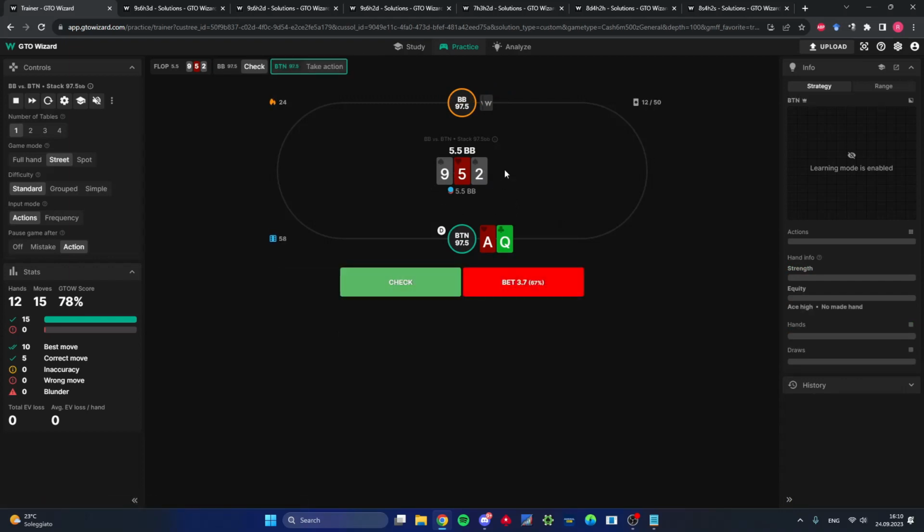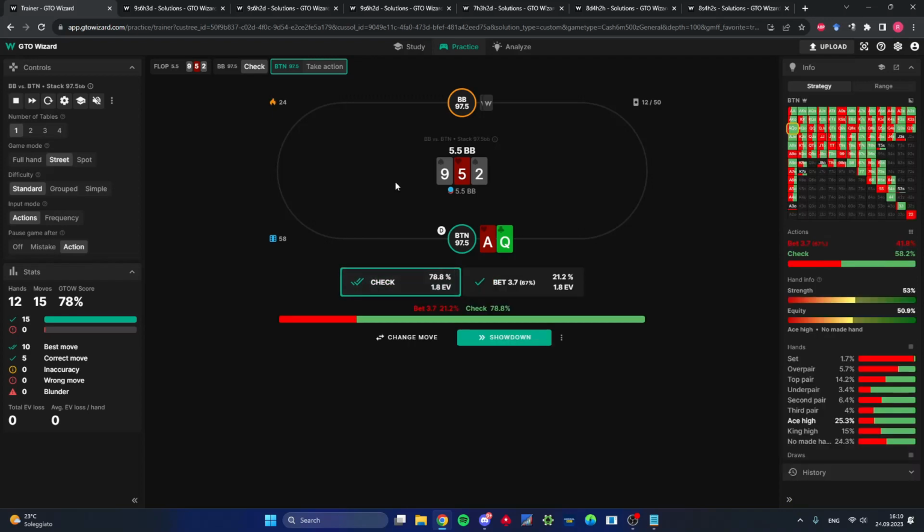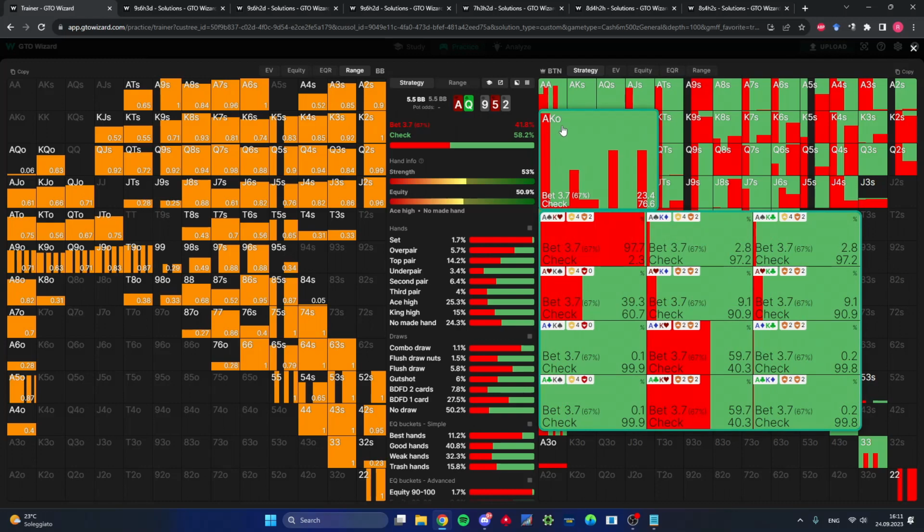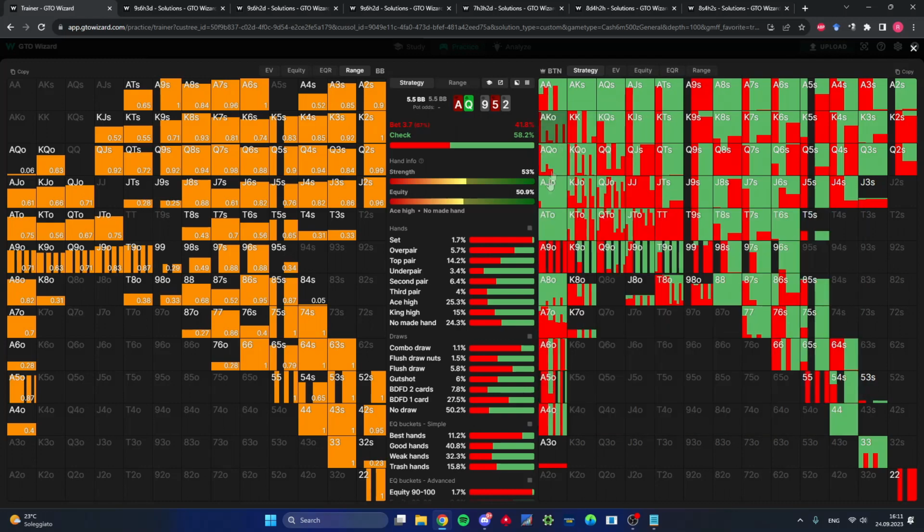On the 9-5 deuce board that we had before, I think it was around 40% betting frequency, and then here ace queen is never betting, just because now we're not allowed to bet that much overall with our range, and we're also not going for these thin value bets with ace king, ace queen. Well, it does sometimes bet, and 40% again is right, but way less here. These are with the flush draw, and these are generally also with the backdoor flush draw, at least having a heart.